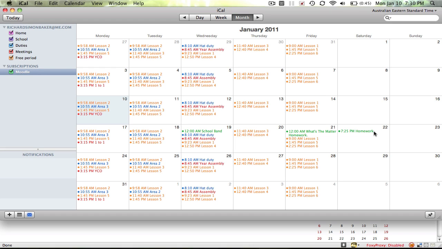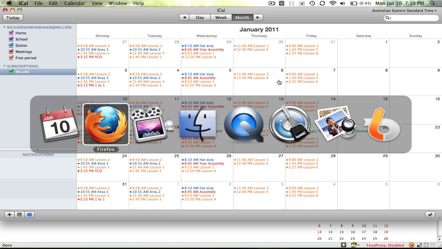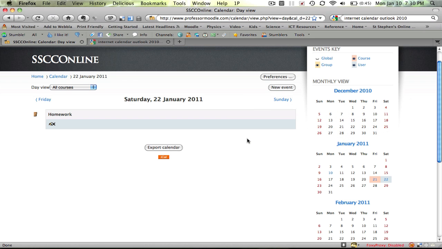And you can set Outlook or iCal to do a refresh every 5 minutes or every half an hour so that it will always pick up on your events. So I encourage you to do this. Let's just go back to Moodle for a second. I encourage you to use the calendar program. It's very powerful within Moodle. You can create your own events. You can keep track of homeworks and assignments that teachers post up online. And it's very good to keep yourself organized. So there we are. We have the calendar.